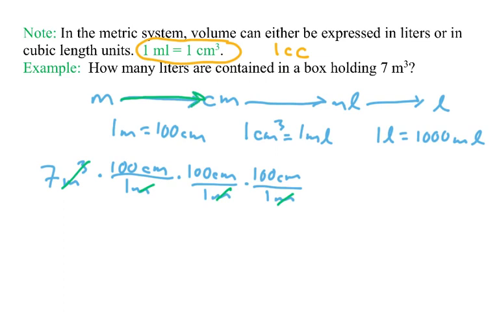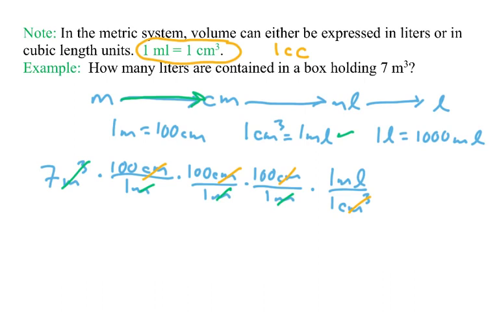The second link is easier because if you look at what we have, we've got cubic centimeters, centimeters times centimeters times centimeters. To get down the next link of the chain, I'd need to make a fraction out of this fact, getting old units to divide out and new units to take their place. That can be achieved by multiplying by 1 milliliter over 1 cubic centimeter, so that the cubic centimeters here divide out with centimeters times centimeters times centimeters here.